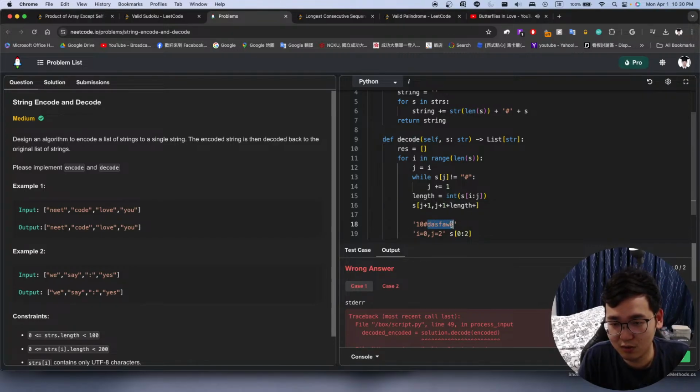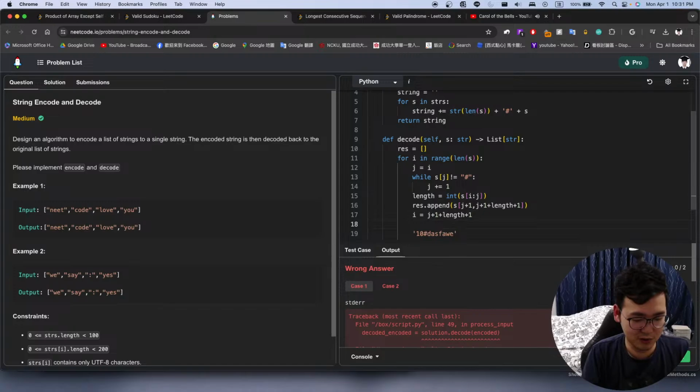And we should have the length of it, and we should plus 1 as well. Then we append it. And the i will equal j. Okay, if this time I couldn't do it right, I'm going to pick the answer because it's taking me too much time.